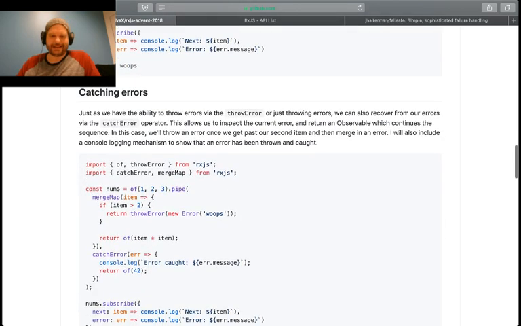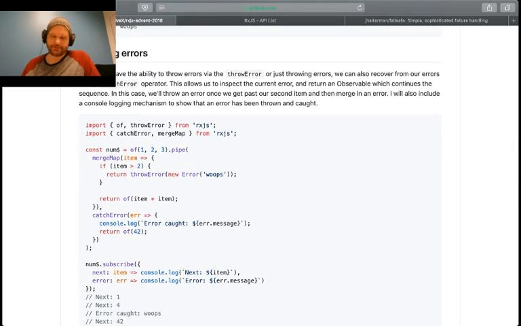Now, dealing with catching an error is pretty straightforward. If we know that we can throw an error, then we can certainly catch an error. And it's not really all that much different than promises in the fact that we have a catch error method here. Now, how it differs is that with a promise you could absolutely do nothing, and you just have an empty catch block. What we require with observables in Rx is that you return an observable back to us.